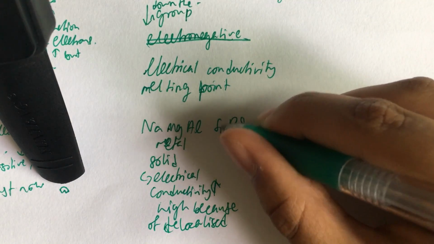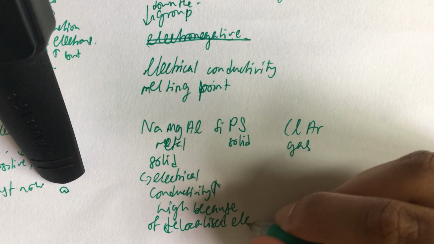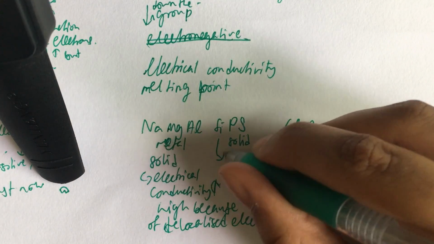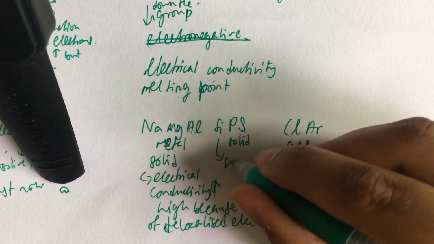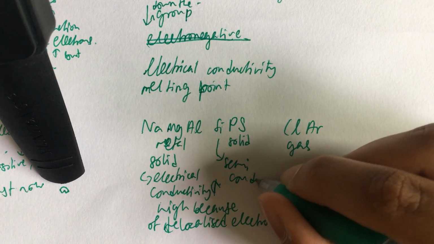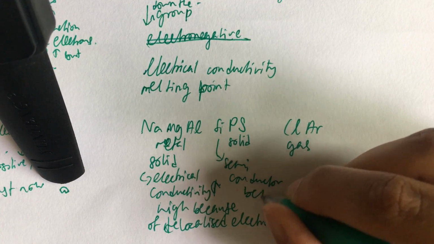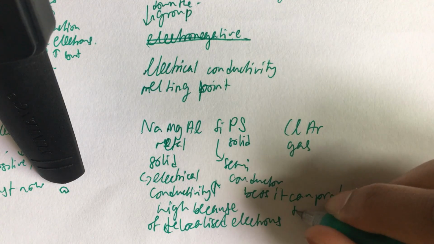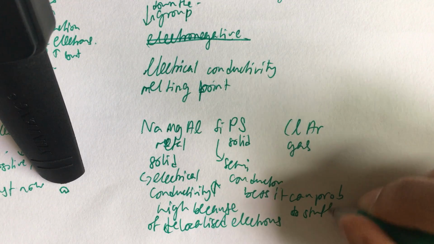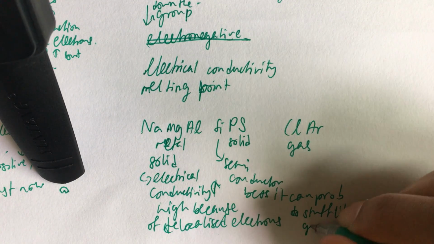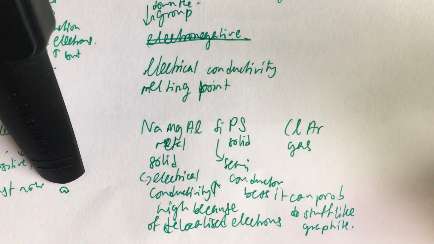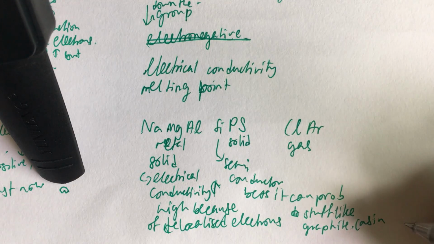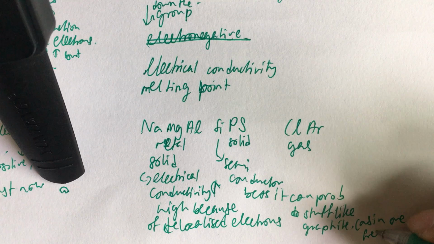Okay. Then silicon, phosphorus, and sulfur. They have covalent bonding. Silicon can form crystalline structures like carbon does. You know, carbon can form diamond, right? So diamond is really solid and nice. So likewise, silicon can also create crystalline structures. And phosphorus also has its own little covalent molecule, P4 I believe, and sulfur is S8.